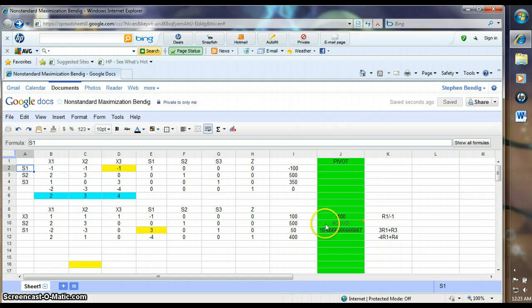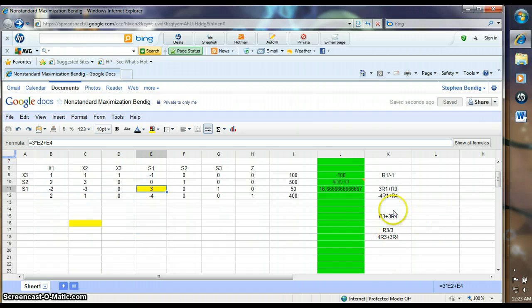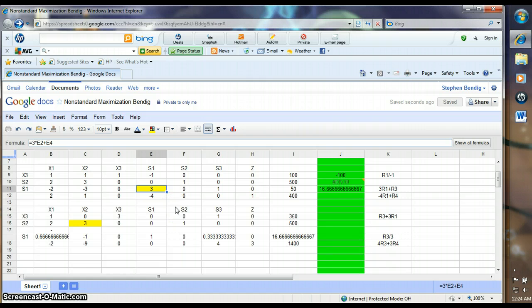Our pivot column, our pivot row is going to be 3 because we have a division by 0 and -100, and you can't use negative numbers, so the only other number left to use is this one, and we're going to use that with 3. So here is what you're going to do to this matrix. Basically, again, you're just going to want to make this a 1, and make all the rest of them 0. And here are your functions that you're going to want to perform. And again, you perform those across the entire row to make this 1, and the rest of them 0. Here's your matrix.